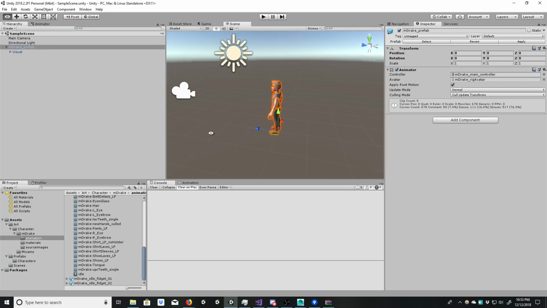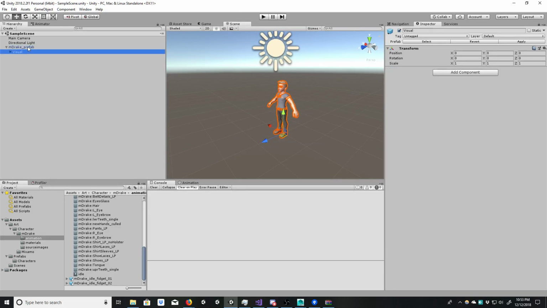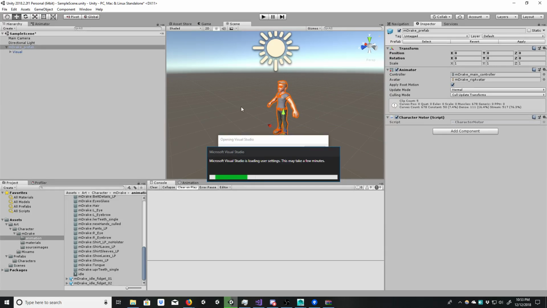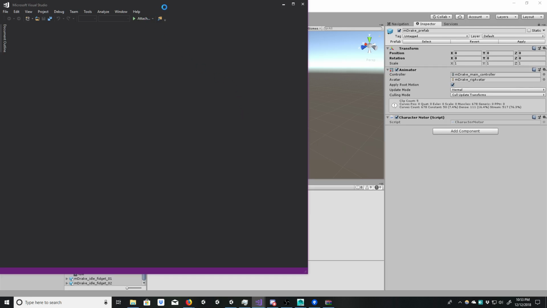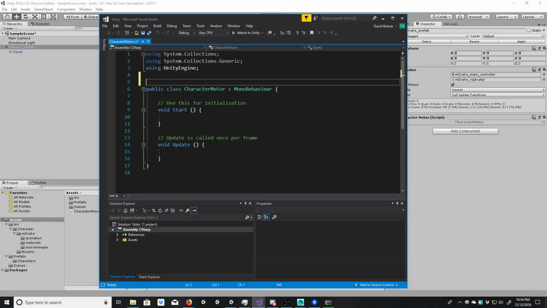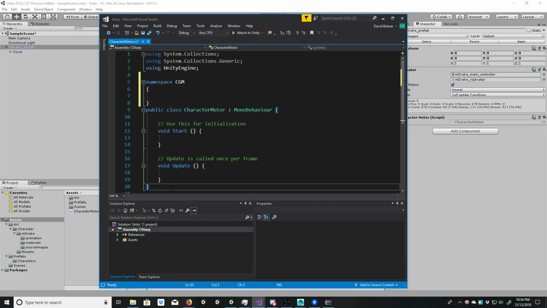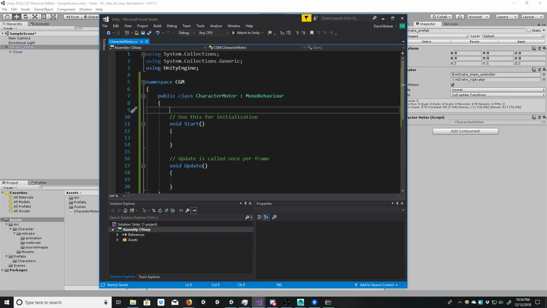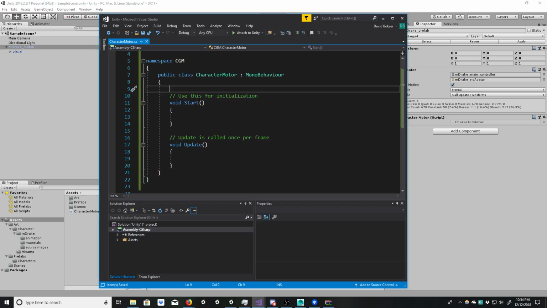So now let's give him some input so that he'll start running when you press the up button. We'll add a script called character motor. And we want to get the animator component.